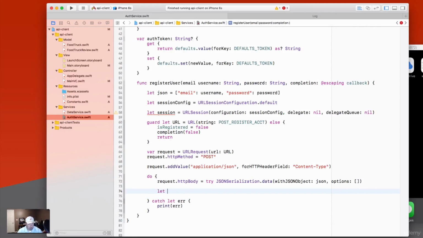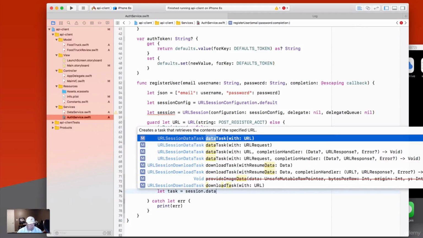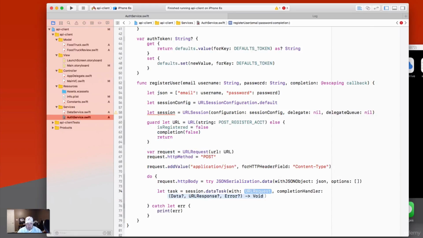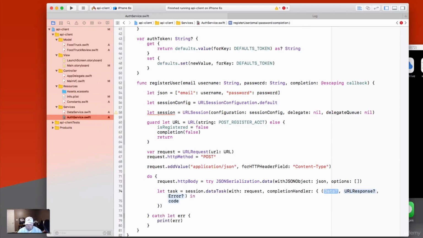And then we're going to go ahead and create our task. Data task with URL request. And our request is our request. All right, so there's our task.